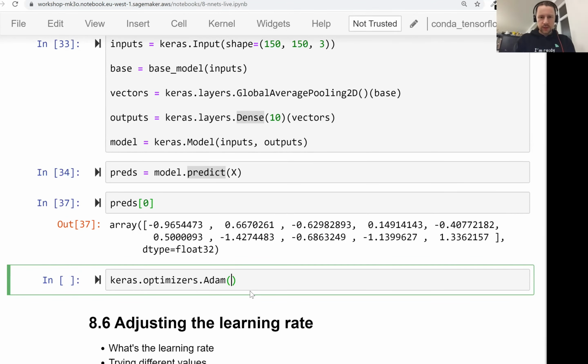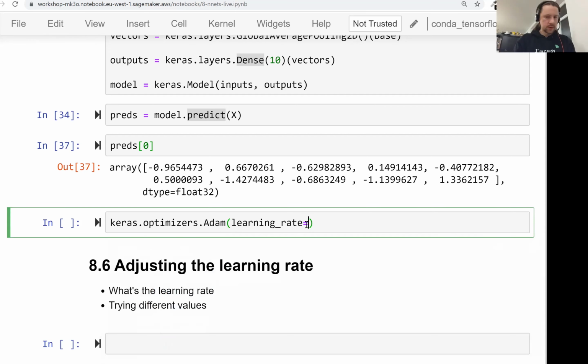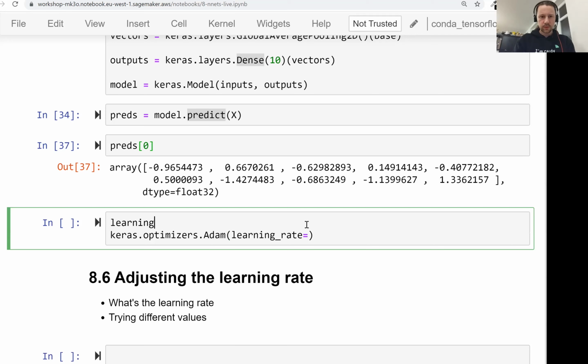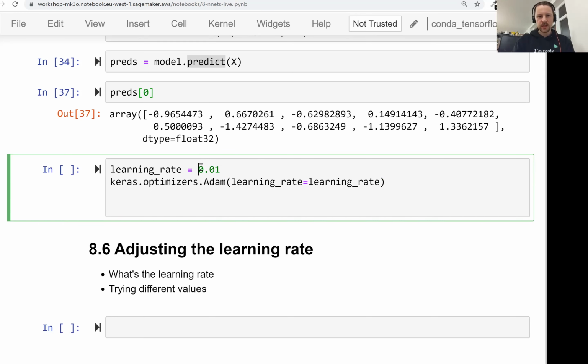So we'll use Adam. It probably has multiple parameters, but the important one for us is the learning rate. Let's set it to 0.01. Let me just create a variable here, learning rate. This is similar to eta in the case of XGBoost. We'll talk about tuning this parameter a bit later, in the next lesson, adjusting the learning rate. We're not there yet, so now we'll just use this value and see what happens. This is our optimizer. Then the optimizer needs to know how exactly it needs to change the weights. So how does it check, if it changes the weights, whether the results are actually better?